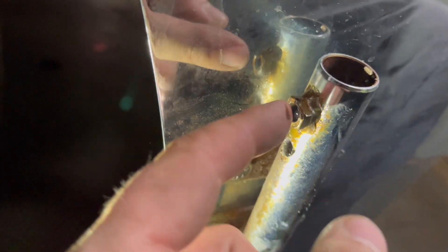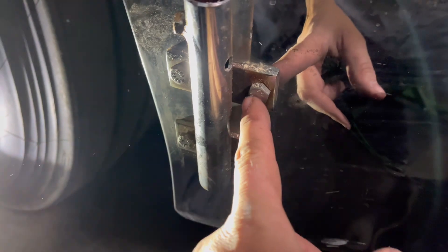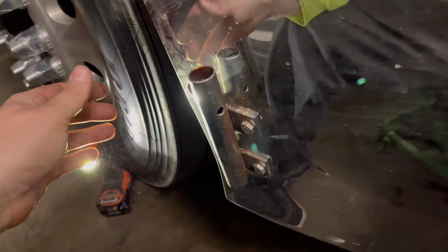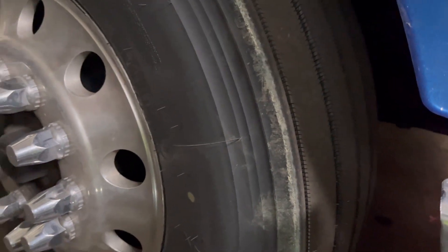On this side I ended up getting the bolt out, but it was so stripped I said screw it and did the same thing over here. It's not the best thing in the world — it'll eventually rust, but these are already rusting so I'm not too concerned. This is going to get me down the road. Here are our new steer tires. I'm going to clean up the rims and the bumpers quick.